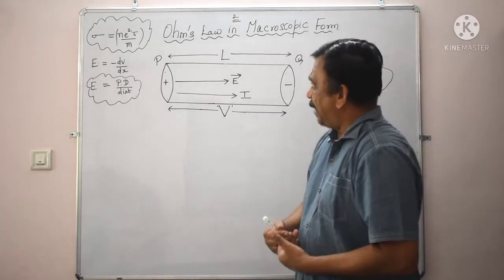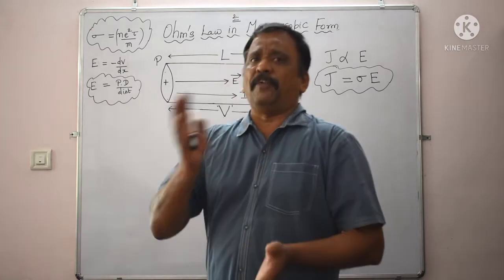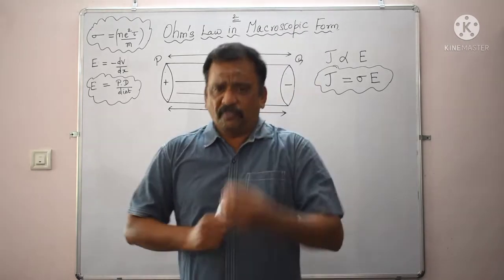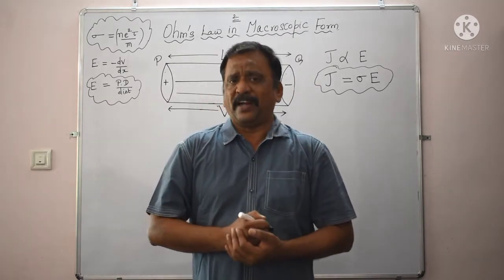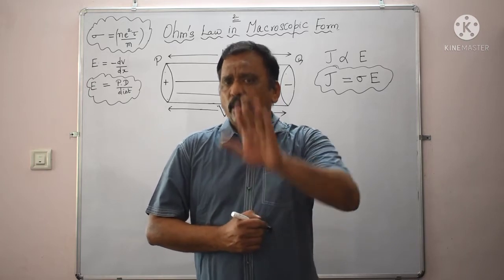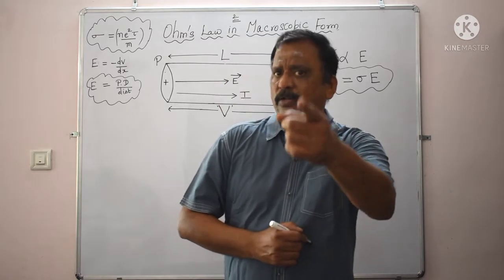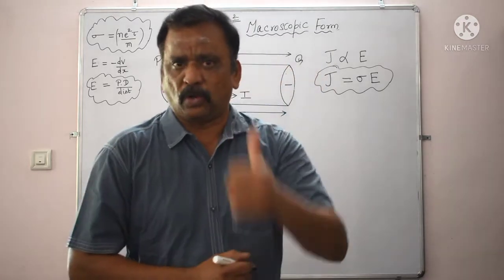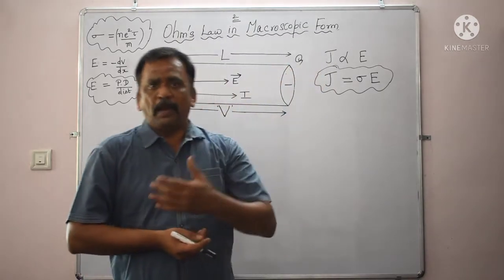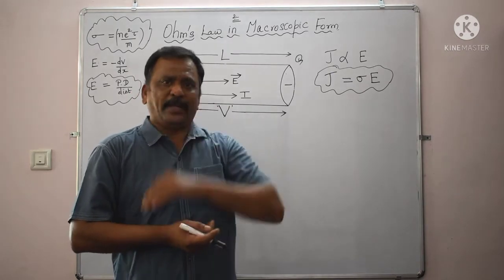Now today I am supposed to derive the macroscopic form of Ohm's law. First let me tell the statement of Ohm's law. In fact, if they simply ask you Ohm's law, you have to write the statement given in macroscopic form, which is not there in the Tamil Nadu Samacheer 12th standard book. Please make a note of it. I will be telling you the statement, so you can make a note of it.